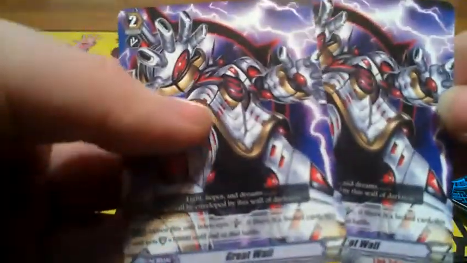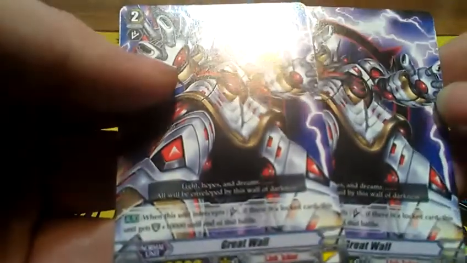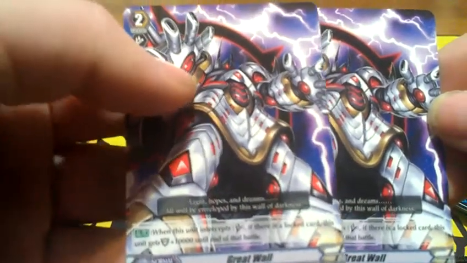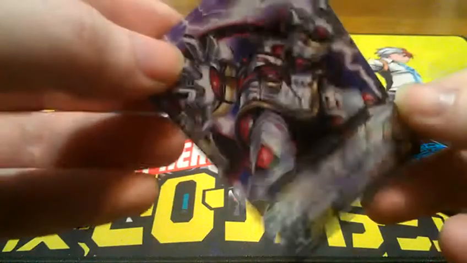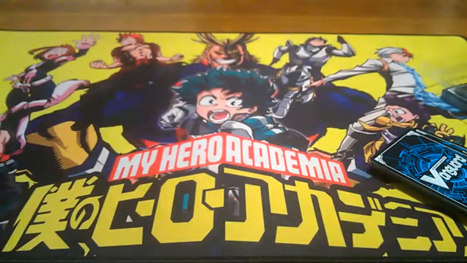And finishing off the grade 2s, we have 2 copies of Great Wall. It is the special intercept that when it intercepts, if there's a locked card, it gets plus 10,000 shield until the end of the battle. It's not bad. I mean, these special intercepts aren't really all that great. They haven't been very good since the original Season 1 of Vanguard, back with Aichi and his Knight Gordon. I forget the Knight's official title. I think it's Trust Knight or something.